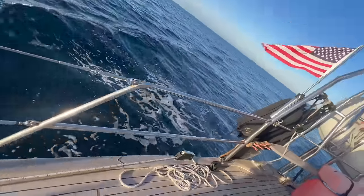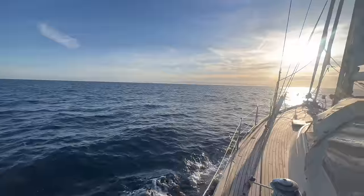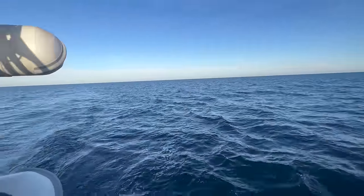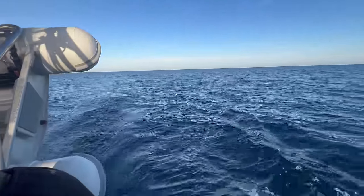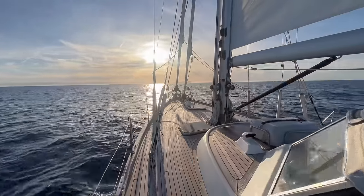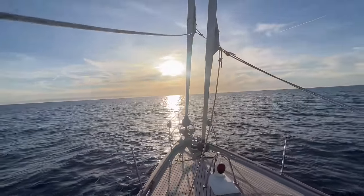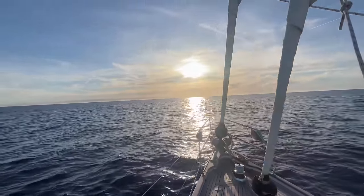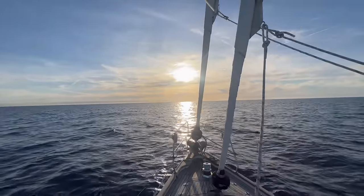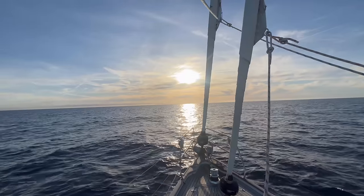Sunset dolphins! For the second or third time of the day, dolphins had appeared, and by the time I began recording they were gone again. Dolphins are one of the little joys of sailing and they always bring a smile to my face. Even though they disappeared, we were still feeling high on life, sailing into a sunset like this — one of the feelings you can only consistently experience by traveling the world on a sailboat.